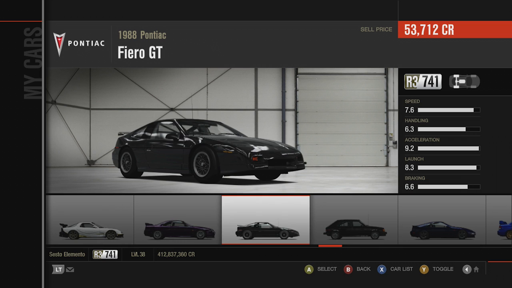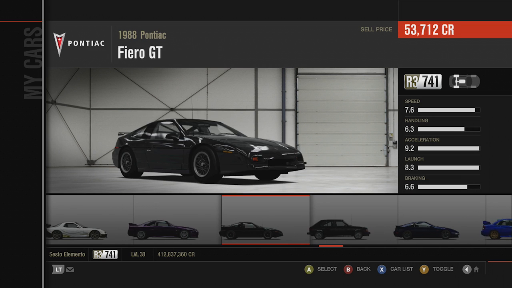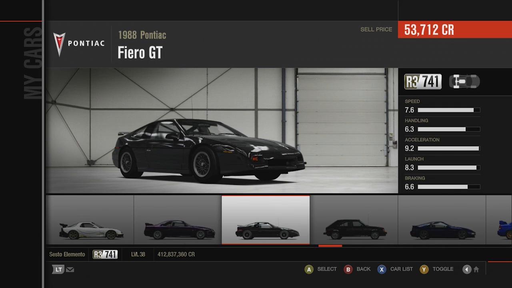Alright, so the first car we have up in terms of price is this Dodge Shelby. Actually, no, I think it's the Fiero, isn't it? Isn't that cheaper? The Fiero is $5,000. Yep. Okay, so we're going to go by price. So the first would be a Pontiac Fiero GT. Again, I've got my 5 cars here and they're all at 741, but we're going to start with the Fiero.